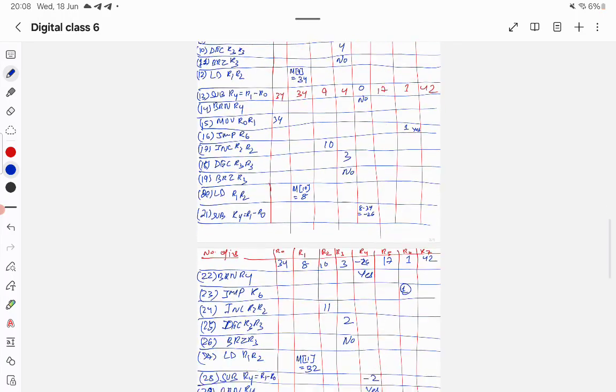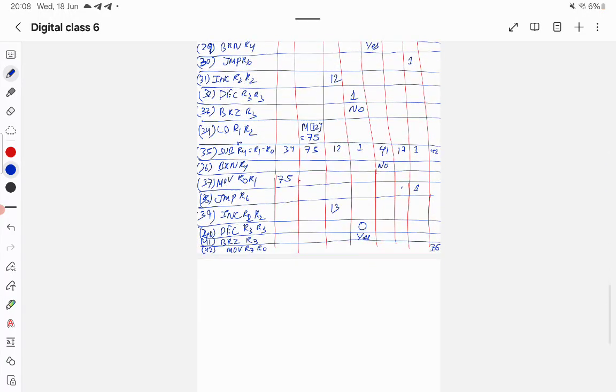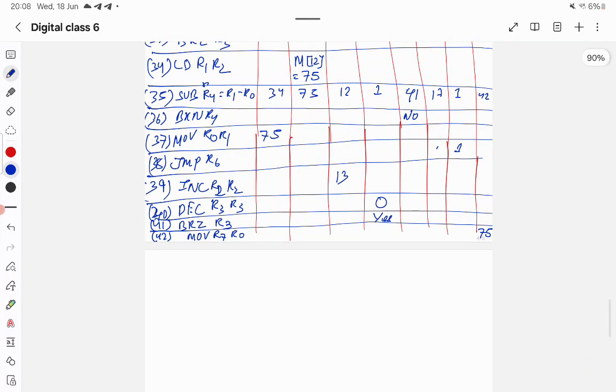Since we completed these things, all our instructions have to be done until we reach the end of the instruction. Why? Because BRZ R3 0 applies when our R3 becomes 0. So we moved 6 jumps: 1, 2, 3, 4, 5, 6. We will only follow the last instruction and finish the loop. When we reach the last instruction, it means it's finished.